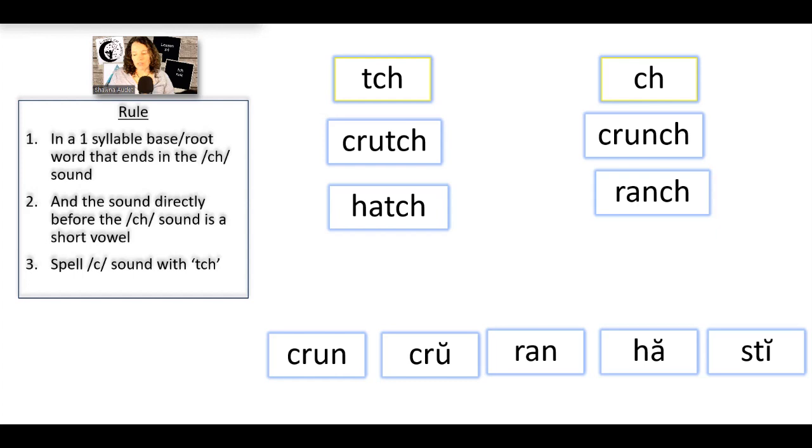How about the last one here? If you had sti, and I want to turn it into stitch, is that a TCH situation or a CH situation? How do I spell it? Talk it out with your teacher. That one is a TCH situation because in stitch I hear st-itch. So the short vowel sound I and the ch are side by side. CH does not want to babysit, so the T steps in to help out.